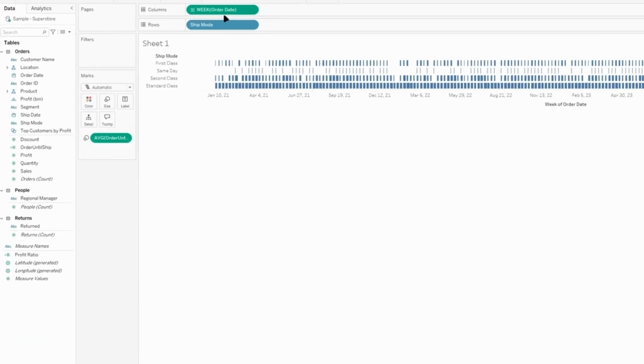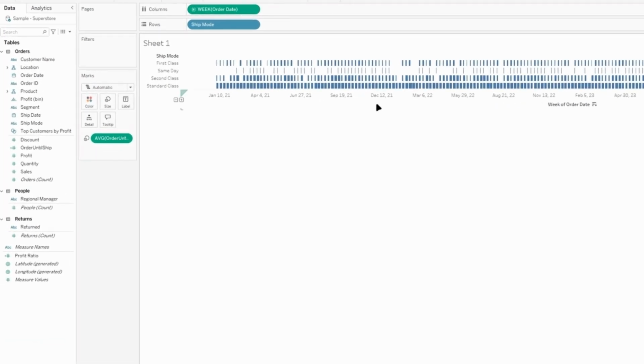And so now we have a Gantt chart that shows us close to the values that we actually care about, but it's still kind of spread out and illegible. So to make it more legible and look a little bit more simple, we need to condense the range of dates that we're going to look at.